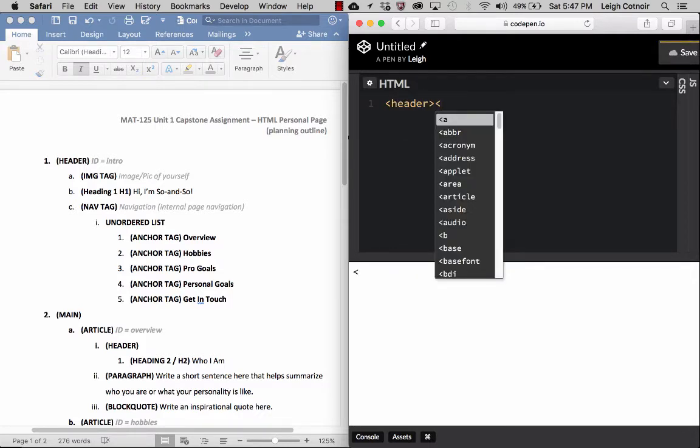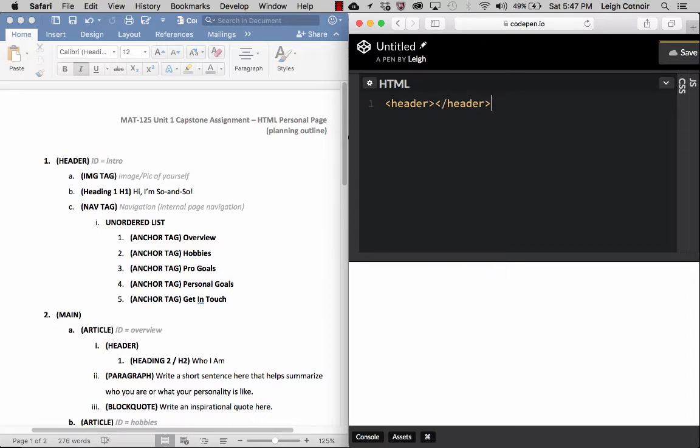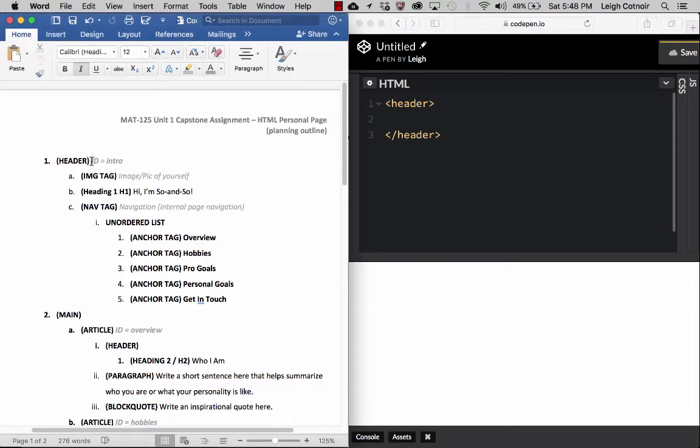And then what I'm going to do is go ahead and put the ending tag right here so that I am opening and closing things as I type them. And I think that that's a best practice. That's generally what I do. If that's not something that you're accustomed to doing so far, I think that you should get in the habit of doing that, because it's really easy to forget to type the ending tag on something. All right, so we have a header, and one of the things you'll notice out here on the right in gray, it says ID equals intro.